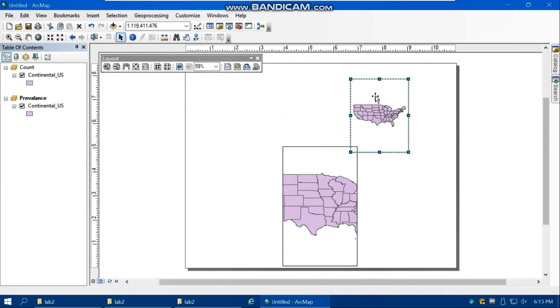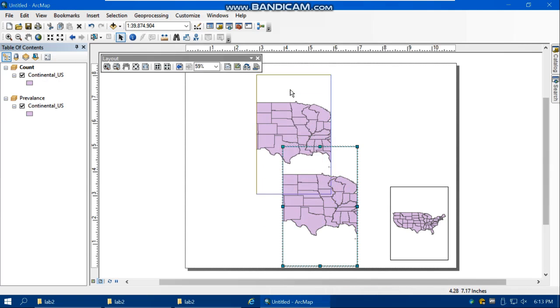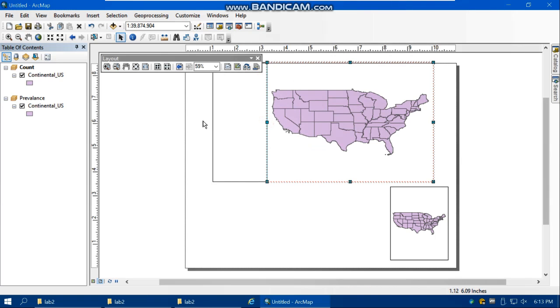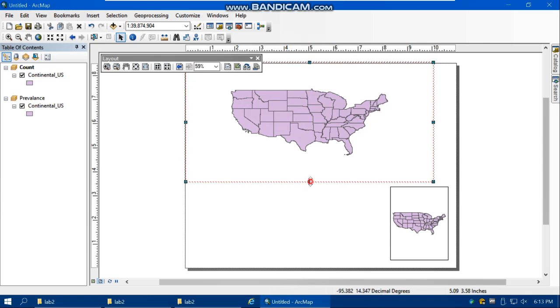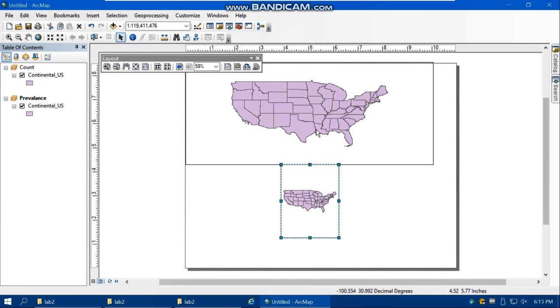This one is the data frame for prevalence rate, this one is the data frame for the count, because when I click on this one it becomes bold. So I'm going to make a map of the US based on this map, and also we're going to make a map of the US for the prevalence rate.